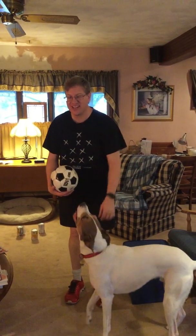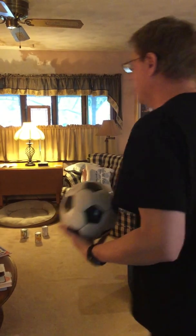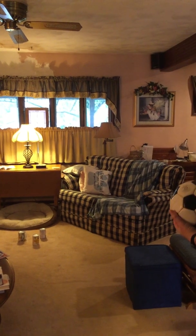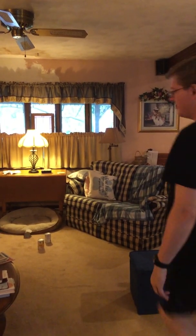All right, so the next game will be indoor bowling. You can also do this in the grass. I'm just using a regular soccer ball. If you have pop cans, it'll be a lot easier. I am using corn cans, so they have a little bit more mass to them, which means it'll be a little bit more difficult to knock down. But you're going to get 2 rolls, and your goal is to try to knock over as many as possible.